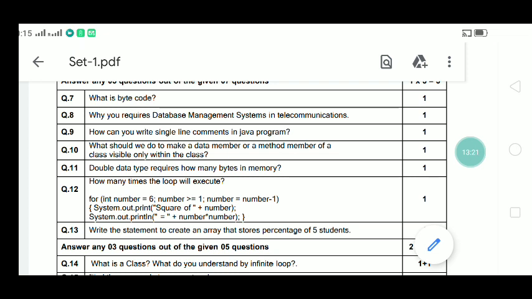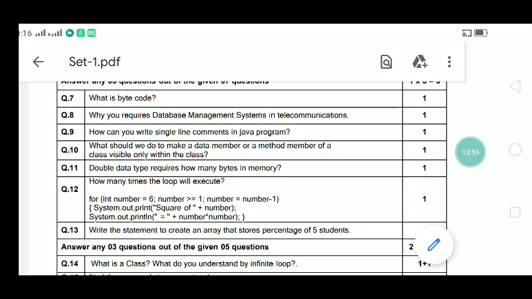You can mark here that the loop will execute 6 times, because the variable number, which is of integer type, has been initialized with 6, and in the testing part it will be tested, and as long as the value of number is greater than or equal to 1, it will execute.